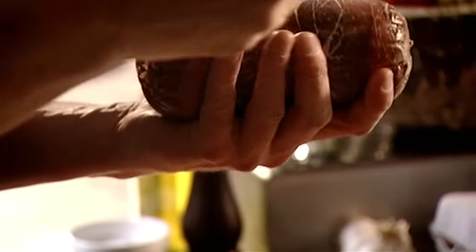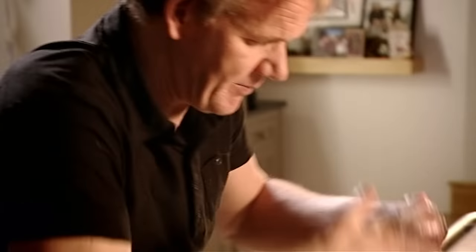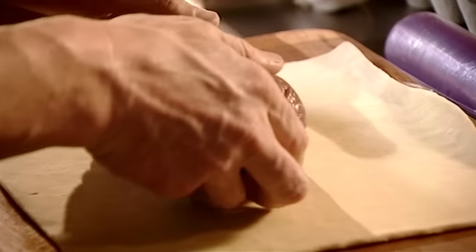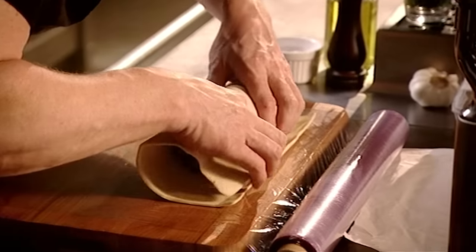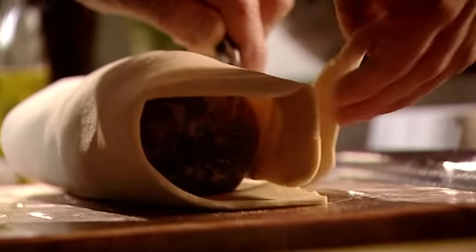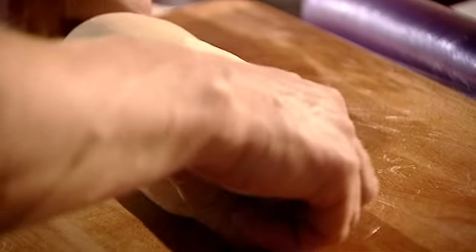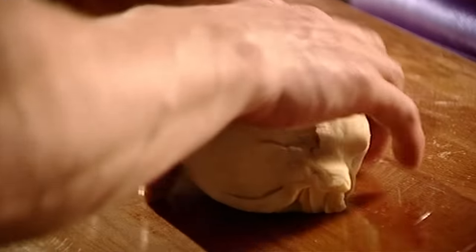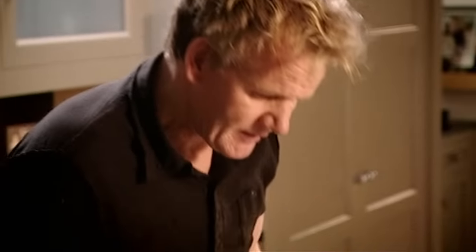Once it's set, it's ready for the final wrap. A little bit of cling film, puff pastry, beef. Now, very carefully. First, roll the puff pastry over the beef until the two edges meet. Then trim off any excess pastry and twist the ends together to ensure the beef is completely sealed in its pastry case. To set that perfectly and get it really nice and firm, to make it really cylinder type, cling film over.